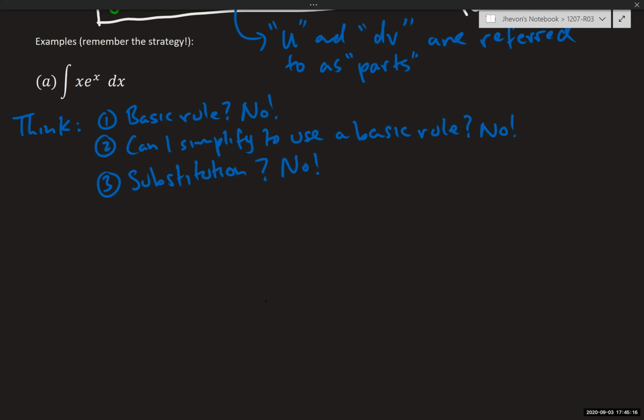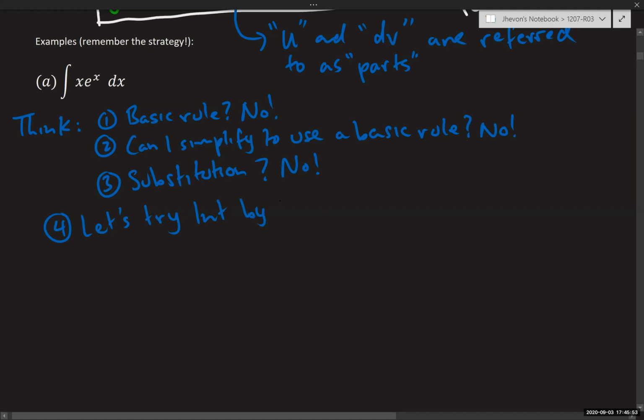Well, would u equals e to the x work? Well, that would mean that x is ln u, your du would be 1 over u dx. And what are you going to do with the x? You're going to transform this to something more complicated. So substitution is not going to work either, okay? So I see this random integral. These are the first 3 things that go through my head in this order, but I'm quickly knocking them off. And this is something that you'll get used to doing, and you'll be able to do this quicker and quicker the more you practice, okay? But this is what goes through my head first. And then that's when I start thinking, oh, let's try by parts.